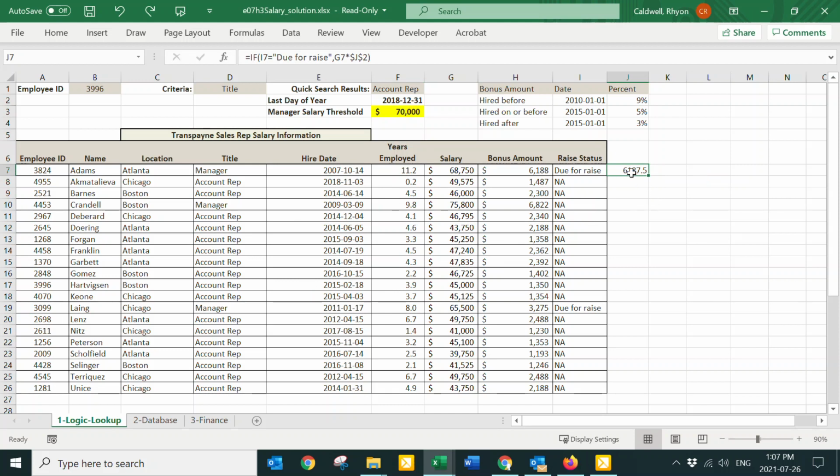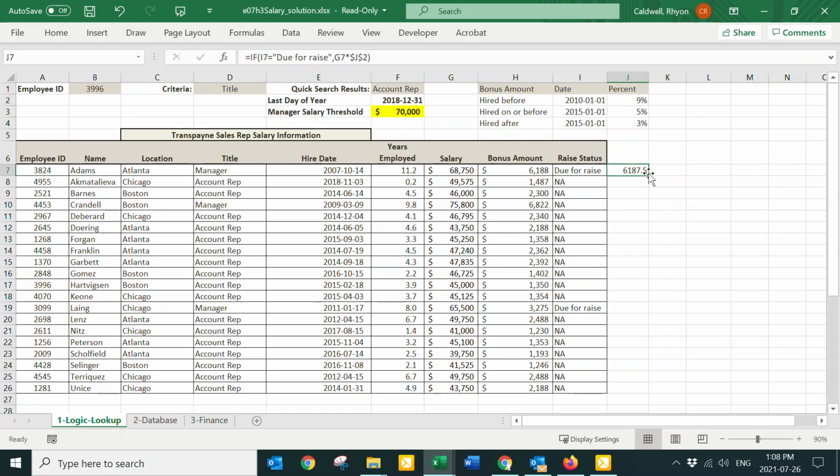An example might be this one I just wrote. I'm going to put in a condition that says, if they're due for a raise, I want to calculate their salary and multiply it by, let's say, 9%. In this case, that's true, correct?